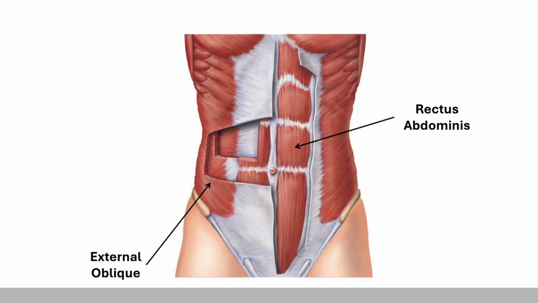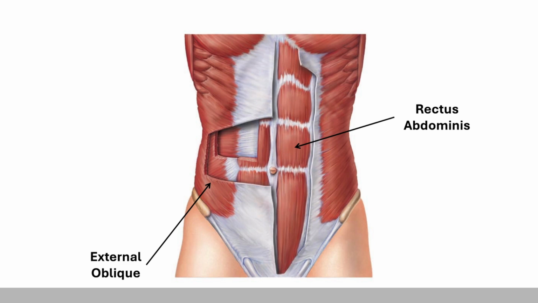Okay, if we look at the abs, we've got the rectus abdominis, which is our six-pack basically. Sometimes people think of the six-pack as six individual different muscles, but it's actually all the same muscle. It's all this rectus abdominis. And you can see in this picture that there's those grey lines in between the muscle, which is what creates that six-pack look. And those grey lines are just lines of connective tissue that run through the muscle, but it is all the same muscle. All six of the six-pack is the same muscle.